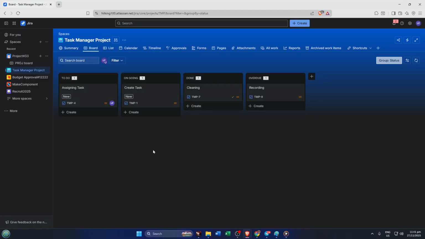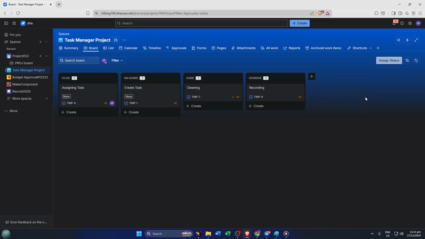Today, I'm going to show you exactly how to add a new context to a custom field in Jira. By the end of this tutorial, you'll know how to tailor your Jira custom fields so they behave differently based on the specific projects or issue types you choose, making your workflows more efficient and your data more relevant. Let's get started right away.